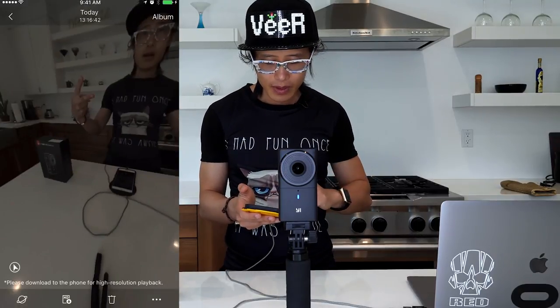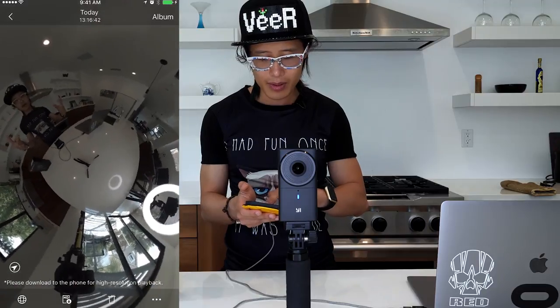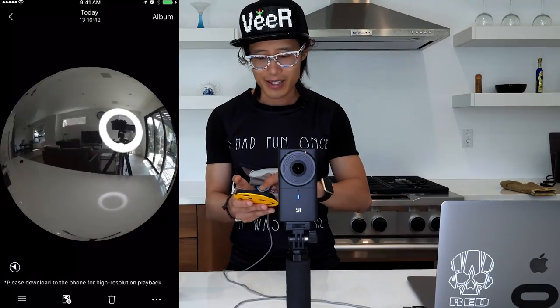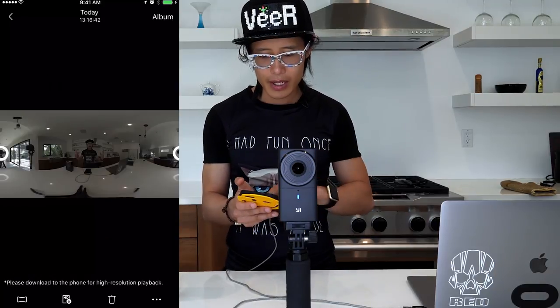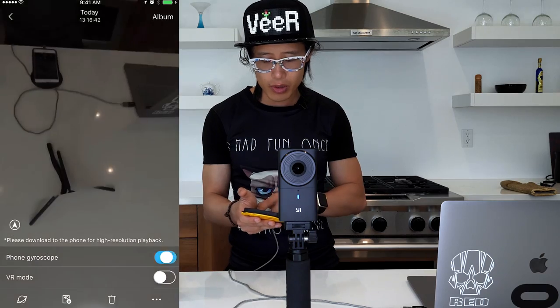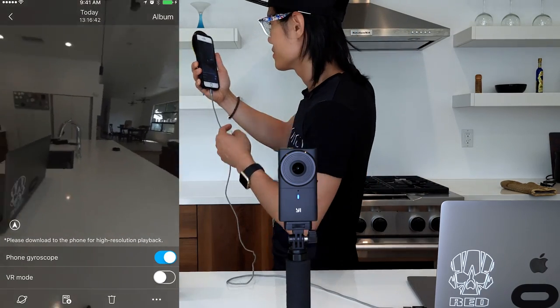In preview, you can turn it into a tiny planet — so this is tiny planet mode. And that's the ball mode, which is kind of cool. There's also crystal ball mode. And the equirectangular view right here. If you want to use the gyroscope, you can turn on the phone gyroscope and actually use it to preview the picture. Or if you have a VR goggle, you can turn it into VR mode and slap this on a Samsung Gear or Google Cardboard and do the actual VR preview. It's a great feature — all already built into the app. So this is pretty amazing.